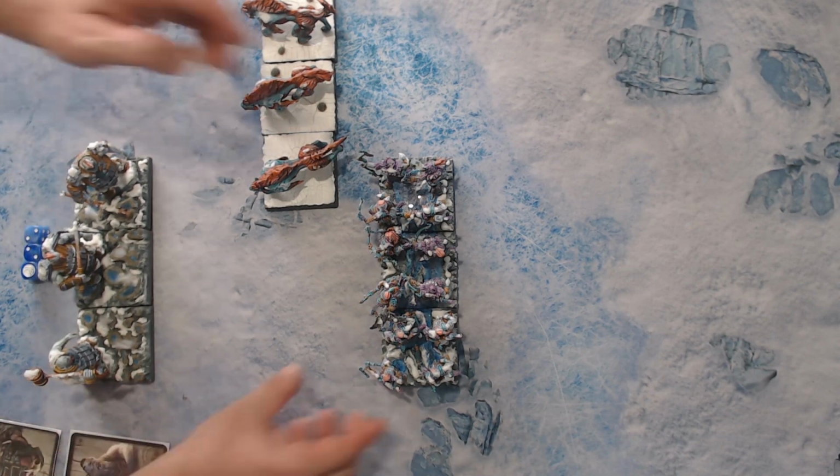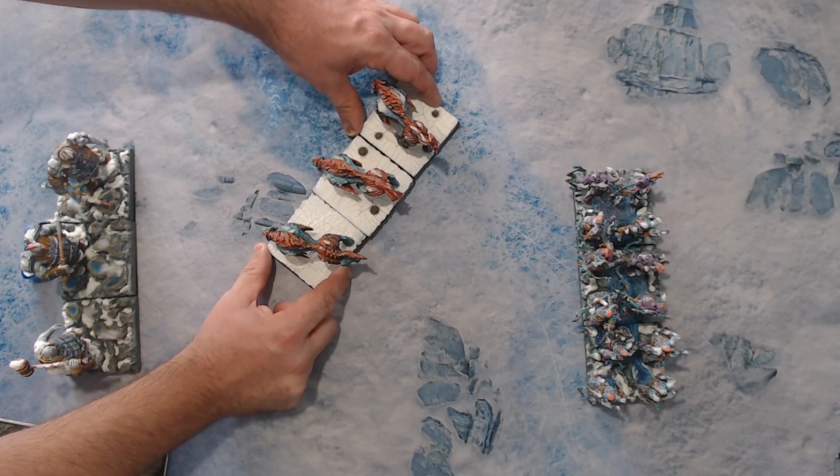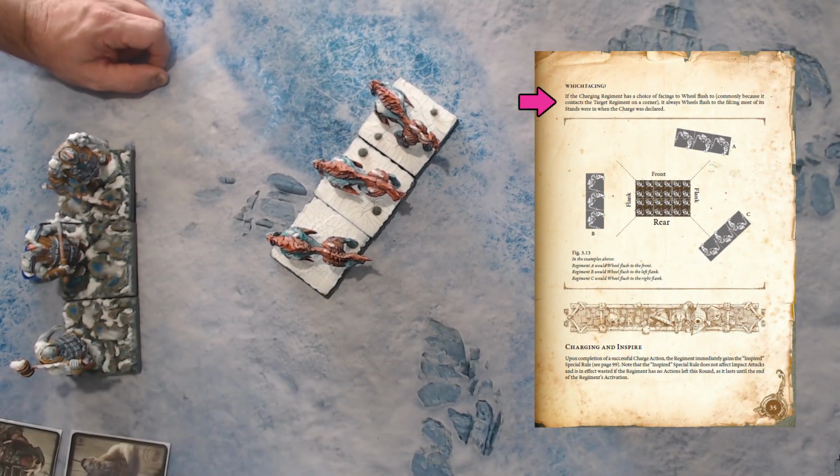The first one is what happens if you're trying to charge a regiment and you're attempting to ascertain which facing of the enemy regiment you are in, and you check.